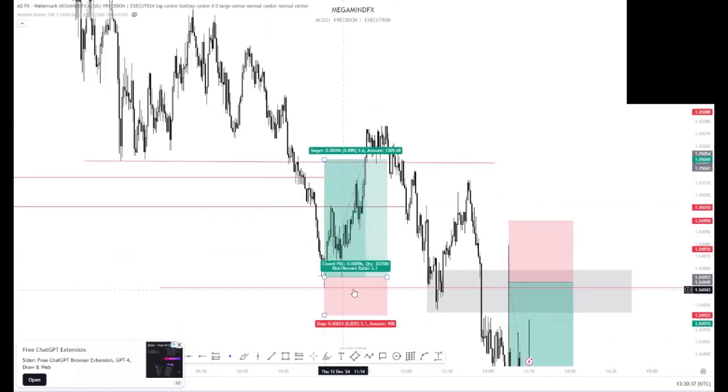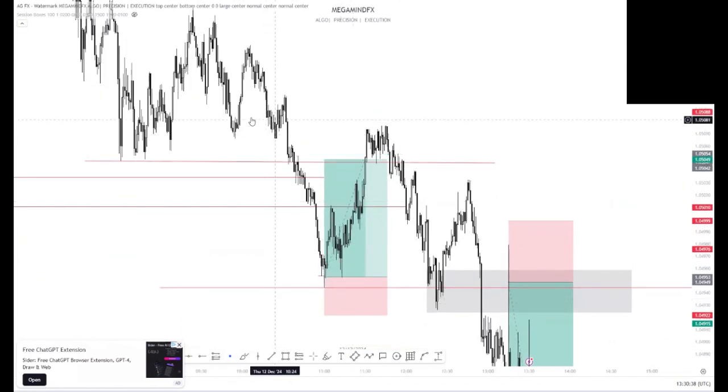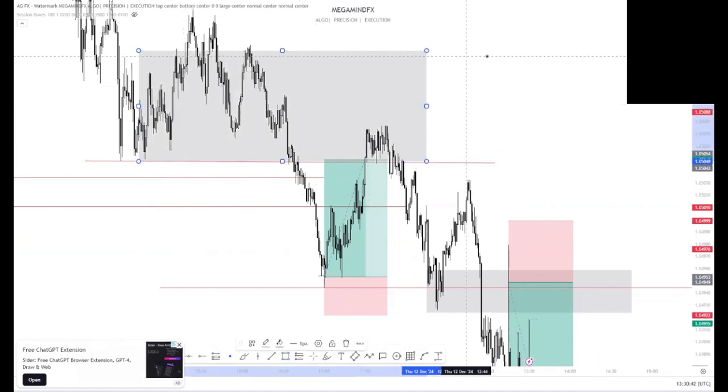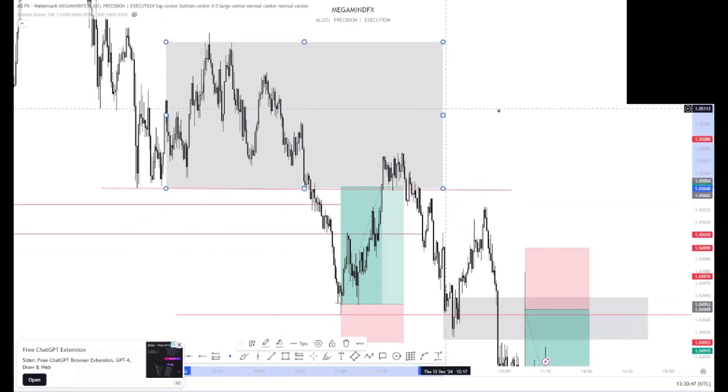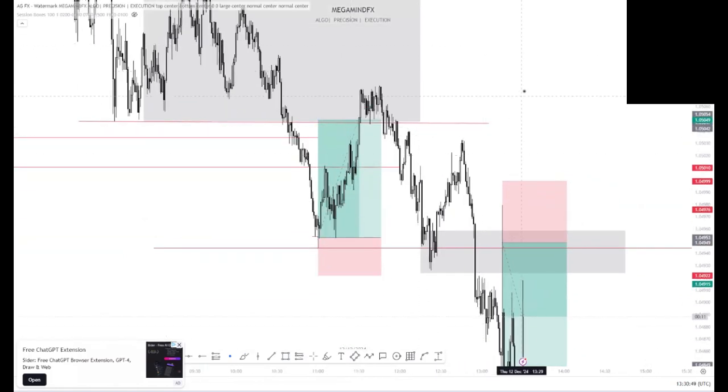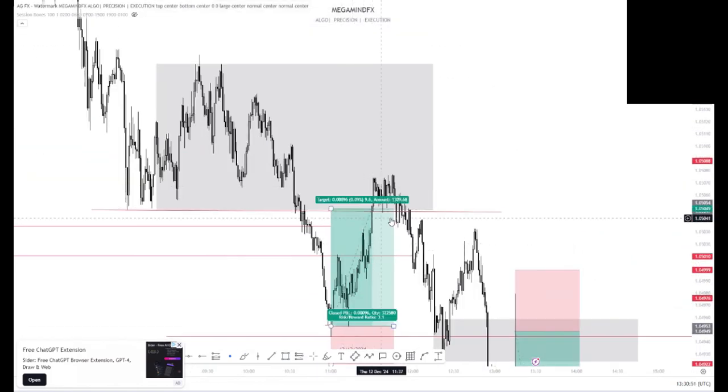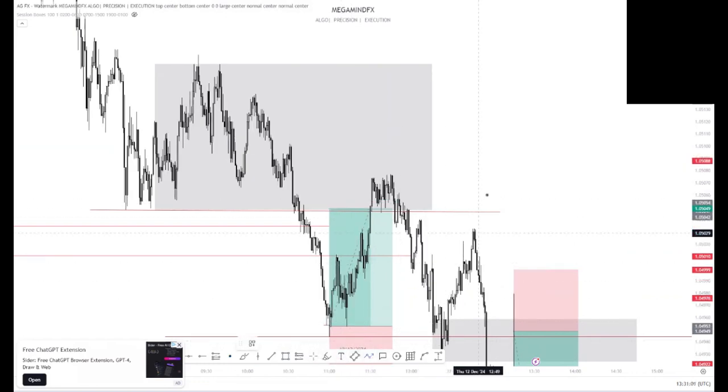So if I'm buying from here, where's my target? This area, this entire area, because it's flipped. So this area is my target. And if I'm going to continue selling from this area, what am I going to be looking out for? I'll show you. It's the same principle. A double inducement inside my flip, something like this.